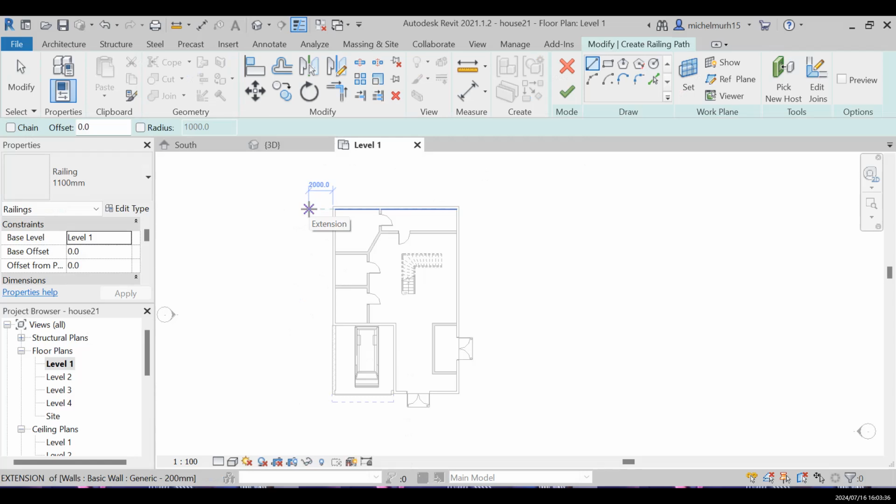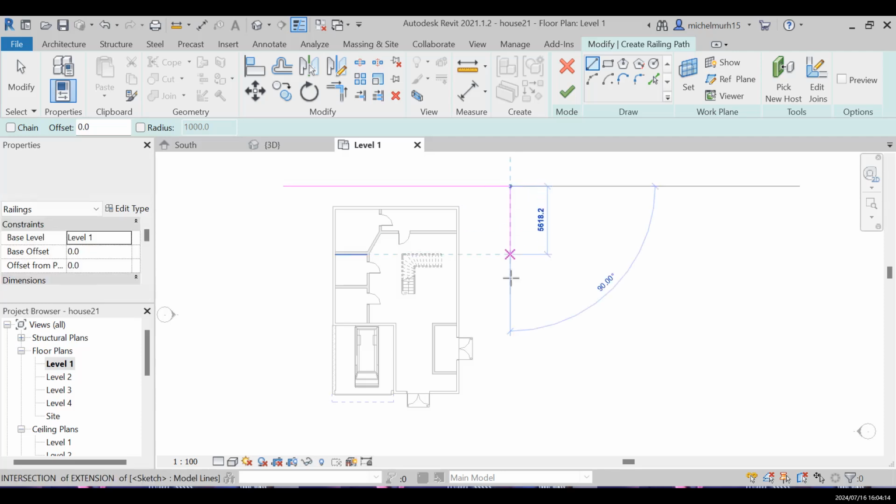I'll take 2000, and then I'm gonna go a little bit up, right? Observing the same line, but I'm gonna occupy all of the space that I want, right? So let me take 4000, all right? And I'm gonna go a little bit up, press on it, and go until here, okay? And from this point here again, I'll click on this endpoint intersection, and I will go, it should be 90 degrees, right? It should be 90 degrees.